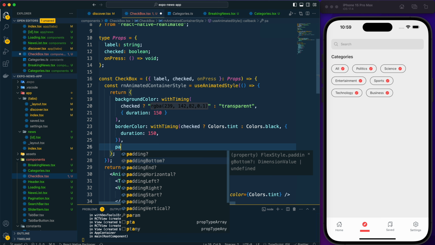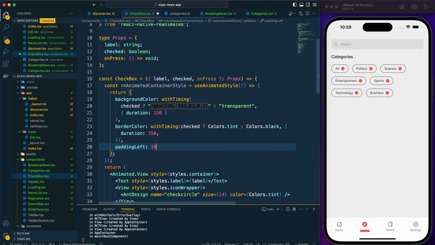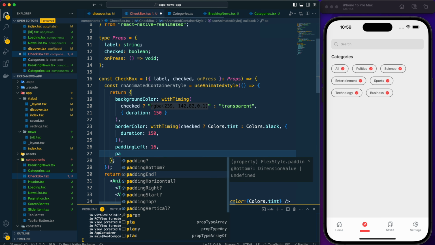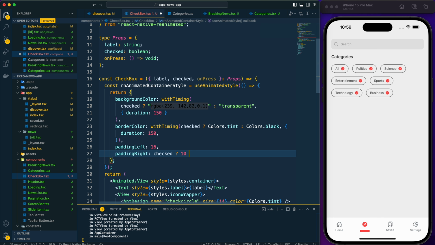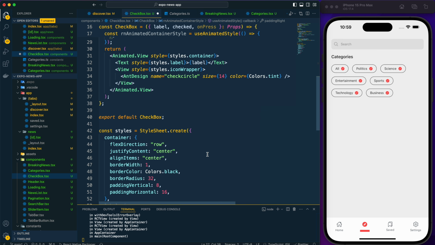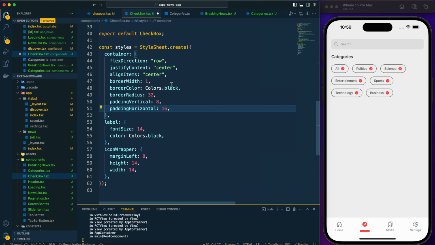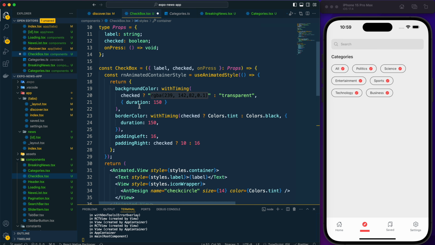And here I need to provide padding left 16, for padding right if it is checked then it will be 10, otherwise normally it would be 16. So we don't need this padding horizontal, we are providing this padding left and padding right. So padding right based on this checked.